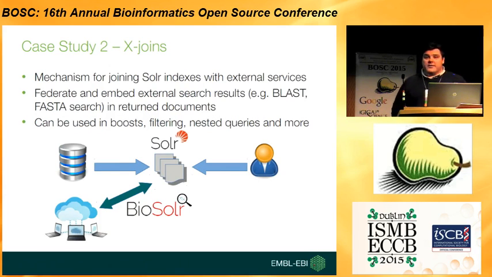The second case study is this Solr plugin that we've been developing called XJoins, and that's a mechanism for joining a Solr index with external services. So that basically means that you can federate search across the Solr index, but also join in external search results that might be services deployed remotely, so things like BLAST searches, FASTA searches, and you can embed the results of that search within your Solr document, and then it's available to your search queries.